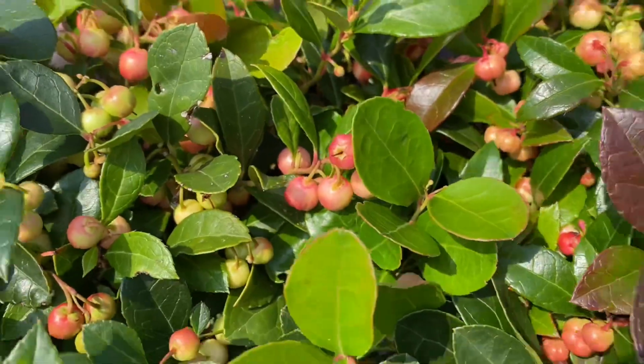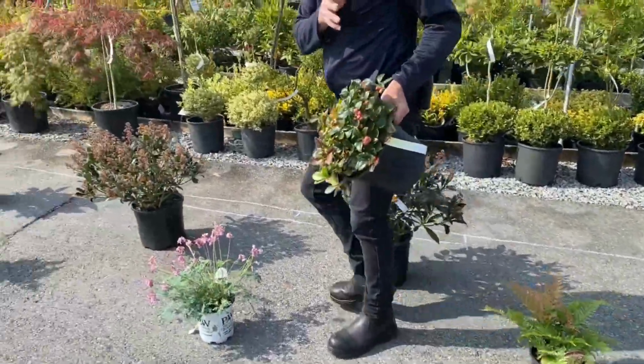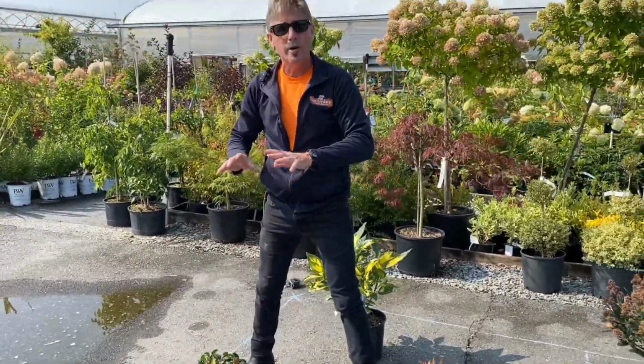We're going to bookend with a pair of wintergreens, which is an evergreen sub-shrub with beautiful red berries in winter, white heather bells in summer, and if it gets cold enough, with a little bit of wind, you'll get a nice coppery glaze on the foliage all winter long.